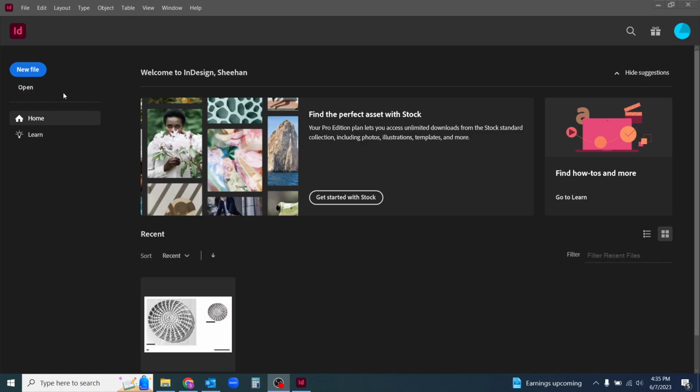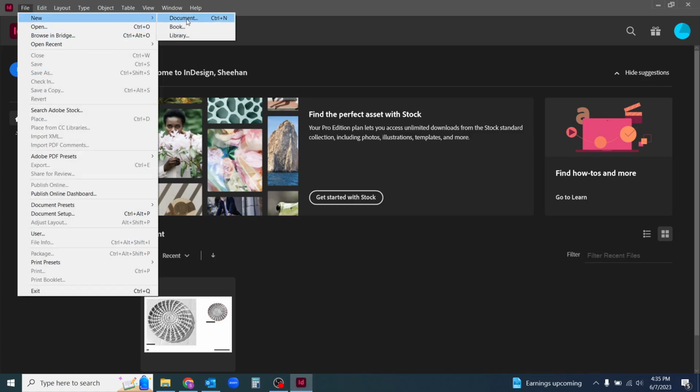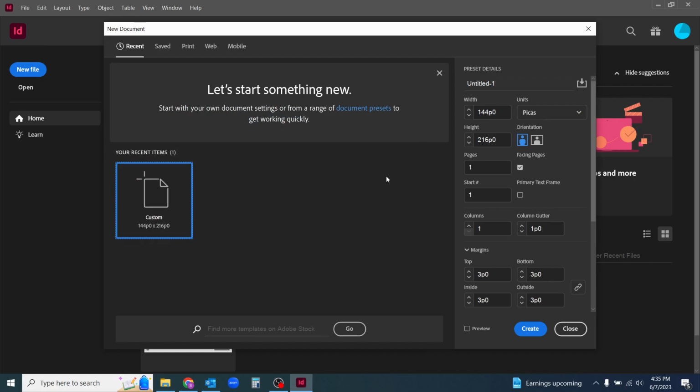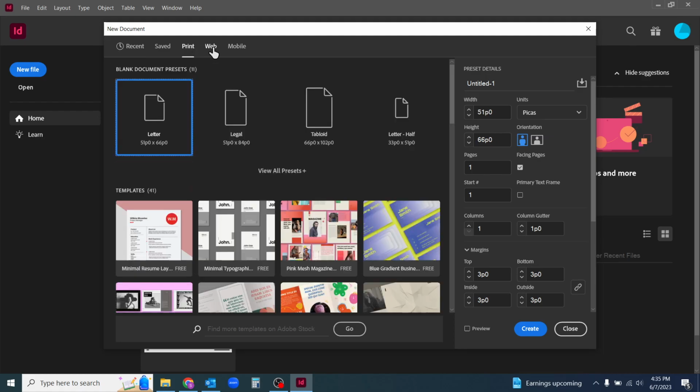So with Adobe InDesign open, you can go to New File or go to File, New. I'm going to choose Document. And just like with other Adobe software, I can choose Print or Web at the top. You could choose your size based on the resolution of the document that you want to make.